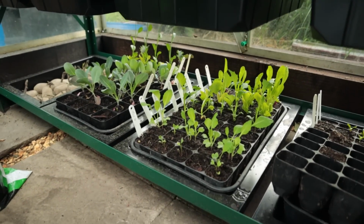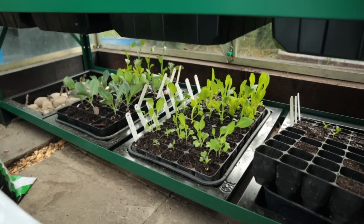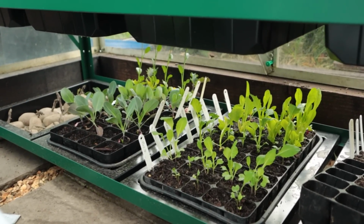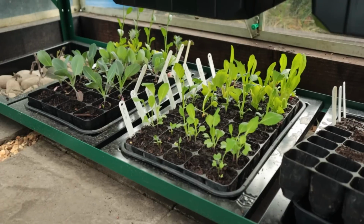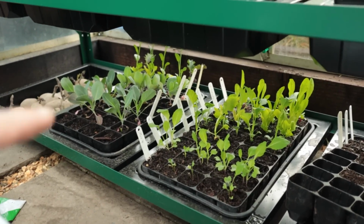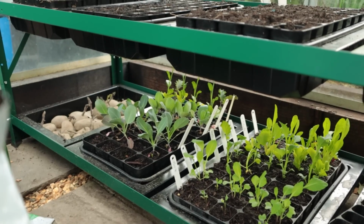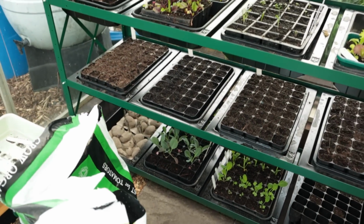One thing I did do, all of my brassicas have come down here, and I was a little bit worried because these started bolting in the polytunnel. You can see a few have bolted at the back there, and they're looking maybe even slightly leggy on the bottom now. I've kept them on the bottom just to keep the temperature down and try and prevent that bolting. I think what I'm going to do, now it's warming up a little bit at night, might just actually pot on a lot of those ones into those individual 3-inch pots, and then I want to stick them outside covered and protected from the butterflies, but they just have not been moving much at all.